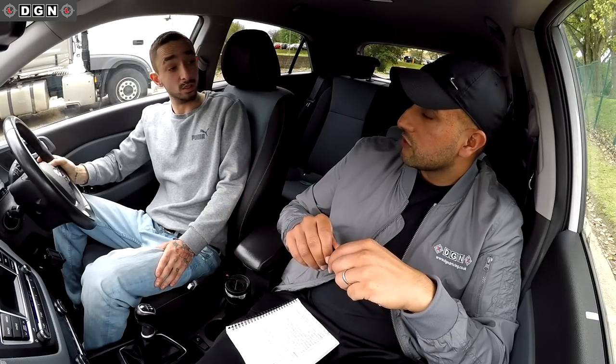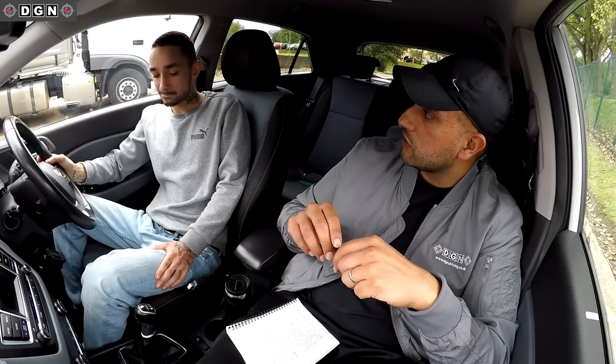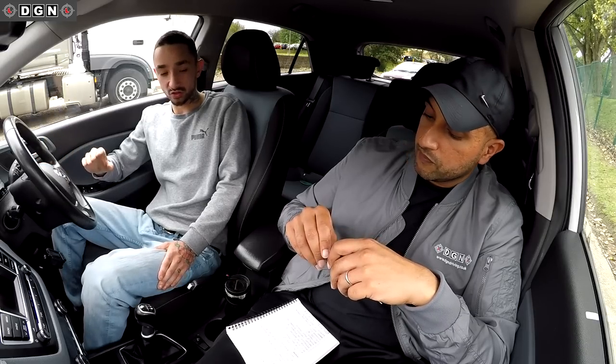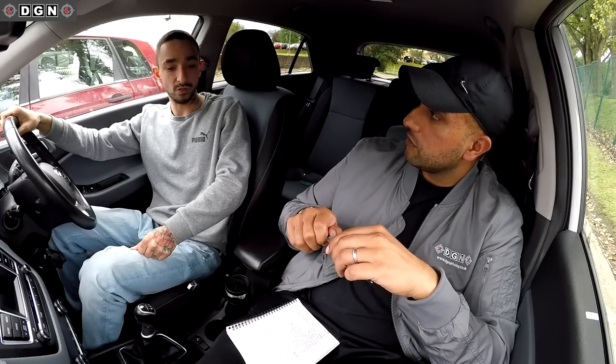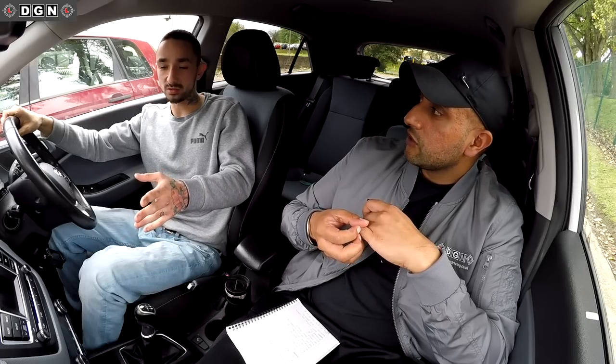Are you using any routines? No. So name me a routine in driving. The one that you should use for taking a turn or when you're approaching a roundabout. Oh yeah. Just make sure you maintain control of the clutch, and when you're about to approach a roundabout, make sure you put it in second gear. Then if no other cars are coming, check your blind spot and carry on. Obviously that part's okay, but when I said a routine, have you heard of any routines? Routines like MSM, mirror signal maneuver, or MSPSL, mirror signal position speed log, which is an expansion of mirror signal maneuver.